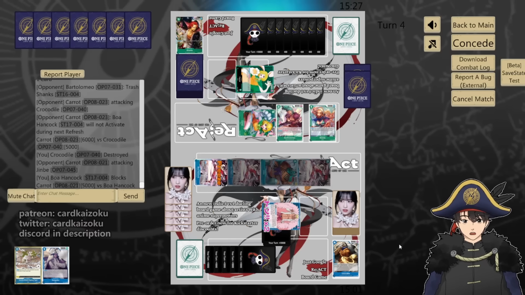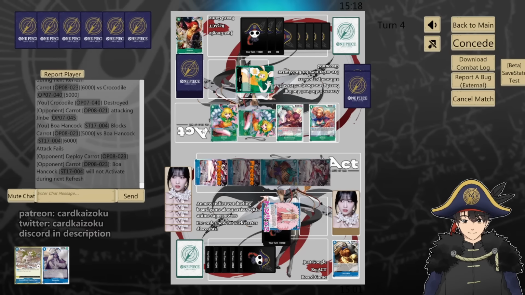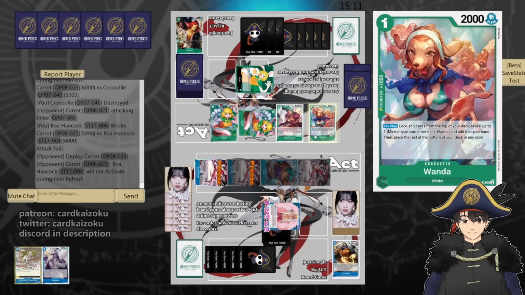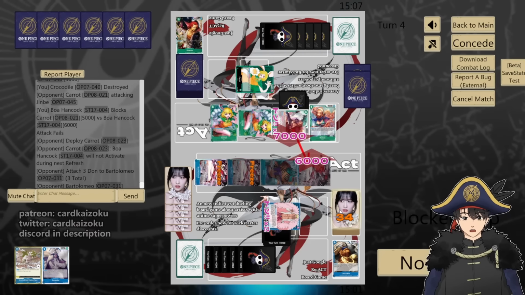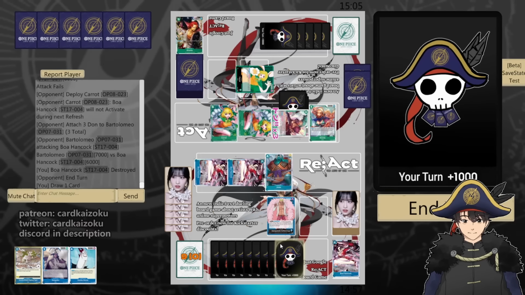And then they're going to Luna. And then I'm dumb for blocking with Boa. Oh, and second carrot. Huh, maybe I Raging Tiger here instead. They could do like 7 with Barto or 5 with Wanda here with the remaining Dawn. Let's see. So I'm gonna draw Gekko, 7 at Boa. That's fine. Yeah. We'll play 2 things out. So we'll hold off on the Gravity Blade. Right?